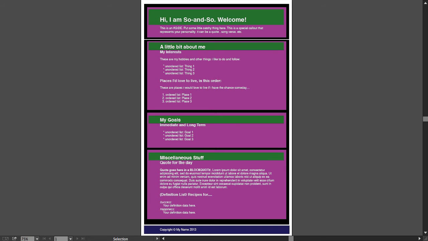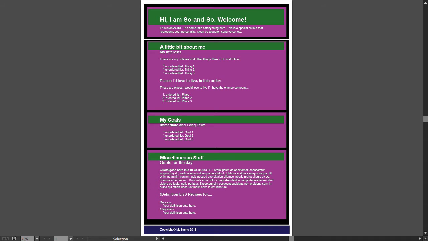And if we were to do that, you can see that these would be our header areas. So the hi, I'm so and so, a little bit about me, my goals, miscellaneous stuff. Now, typically inside of a header, you would want to put a heading, right? Like a headline of some sort, so that you understand specifically what the actual heading is for that header.